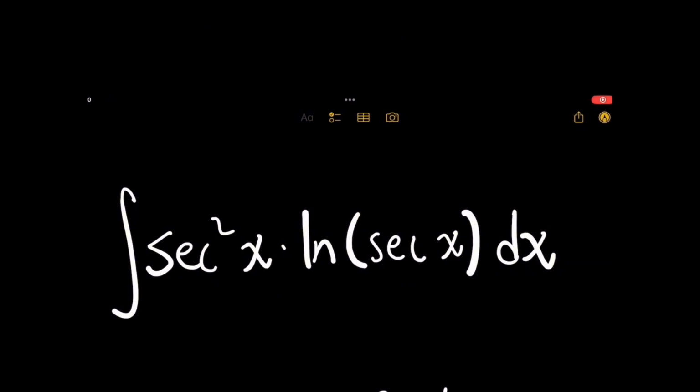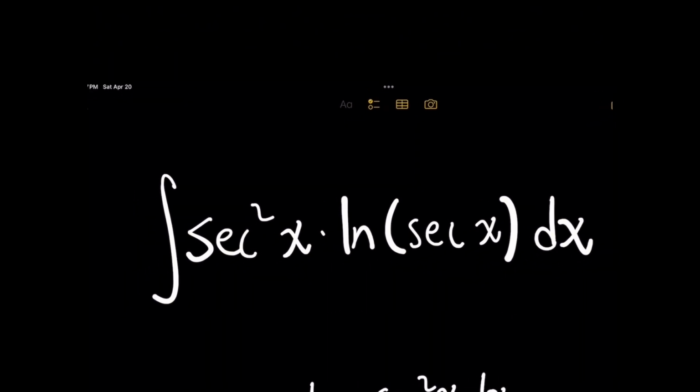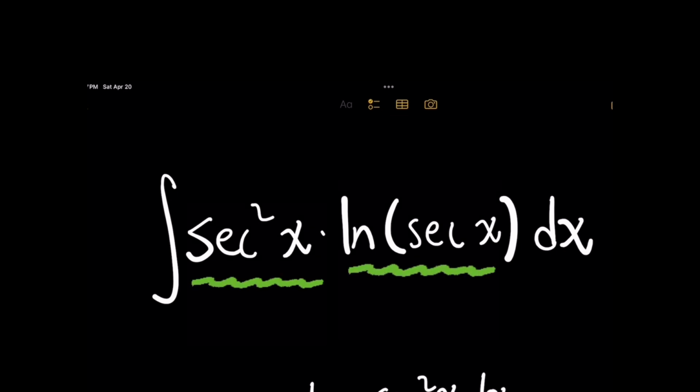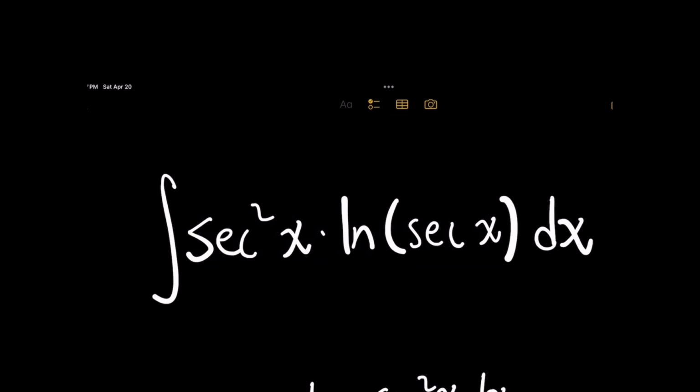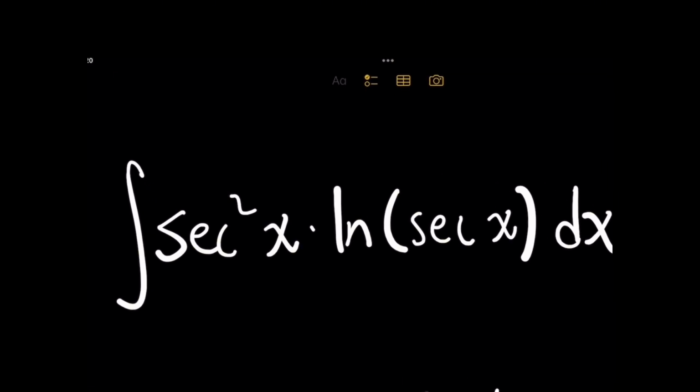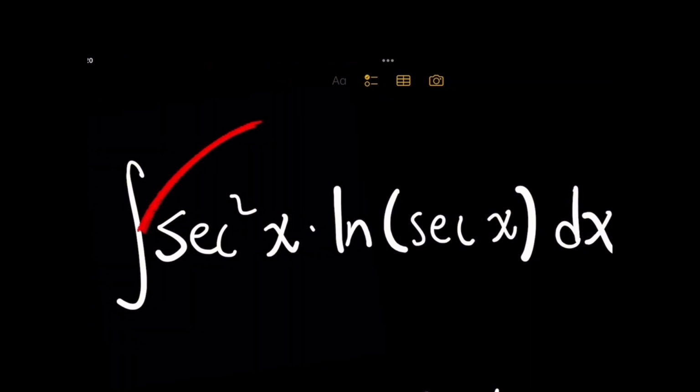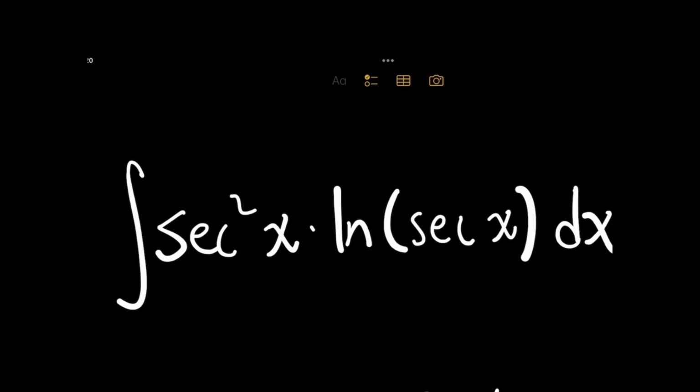The first thing I want you to notice here is usually when you have a product of terms, one thing that comes to mind is, okay, can I use integration by parts here? And before jumping into it, I like to inspect the integral and find what parts look simpler, harder, and what parts also look really familiar. Looking at the secant squared of x term, to me personally, it looks like the simpler term to work with.